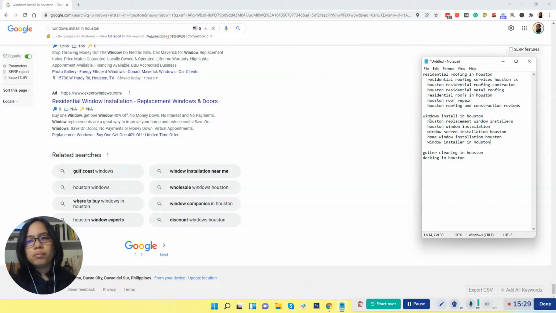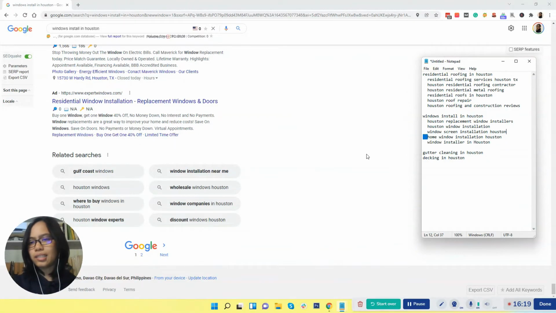It can probably be just about this window install page, and then you can use several of these keywords in there so that you're targeting multiple keywords in one page, which is really helpful, because the volume for each of these keywords will eventually add up. So you don't have to write the same blog post for different keywords. We don't want that.